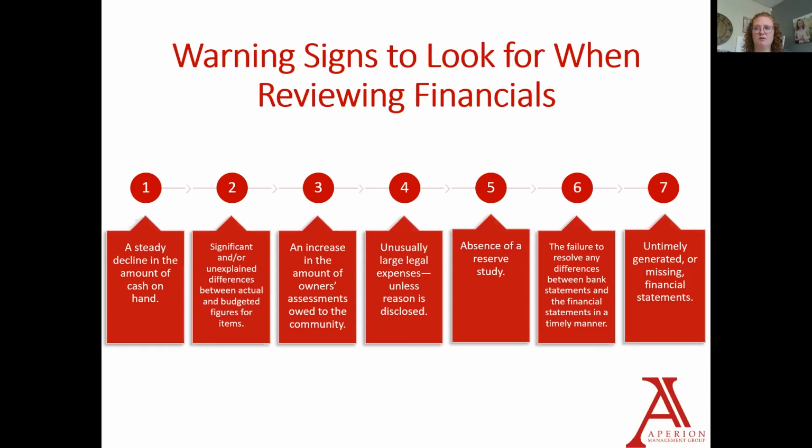Increase in the amount of owners' assessments owed to the community. That is certainly something in your financials that would be a red flag. Unusually large legal expenses. This is something that we always educate owners about as well, but this might indicate that there is something to be disclosed, or you want to understand if the board is aware. If you have your president potentially being the go-between for your attorney, your board needs to make sure that they understand what might be going on there as well. Absence of a reserve study.